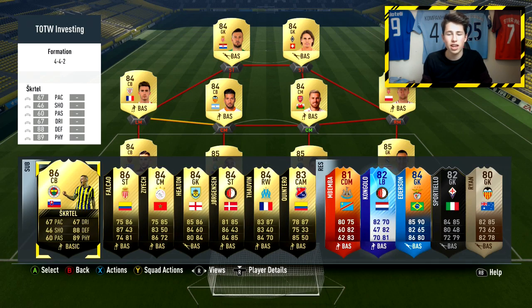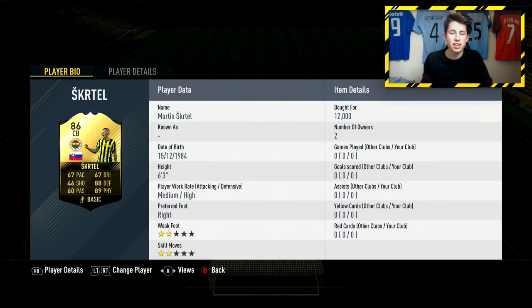So I would recommend going and getting people like Skirtle. He's a cheap 86 inform. Falcao, you've also got Schneider with 86 rated cards. They're under about 20k. Ziyech, he's a cheap 84. Heaton's a really cheap 84 in the current Team of the Week, so he's a good one to get. You can get Berkey as well from the current Team of the Week. And then you can also get people like Jorgensen, he's pretty cheap. Tolvan's pretty cheap there as well.